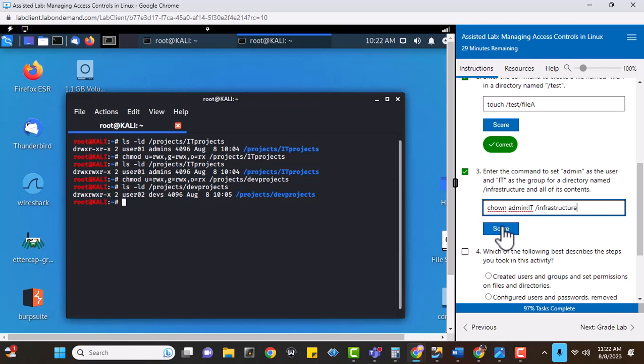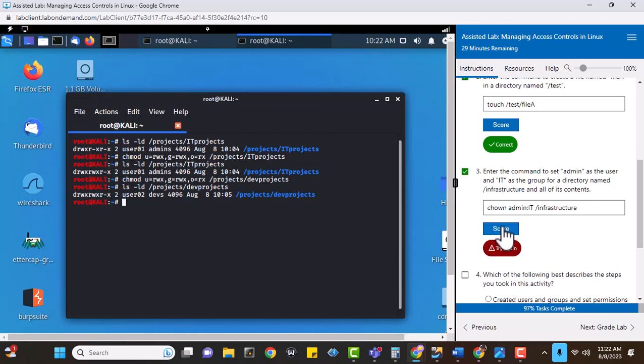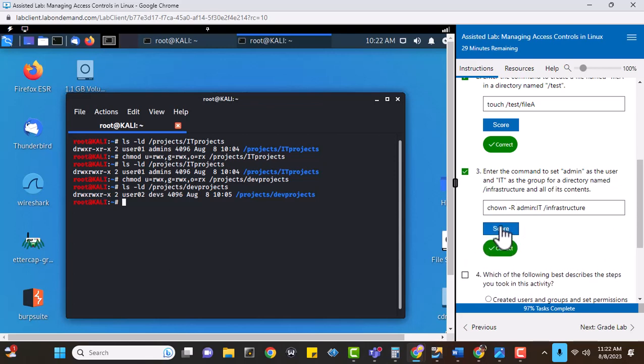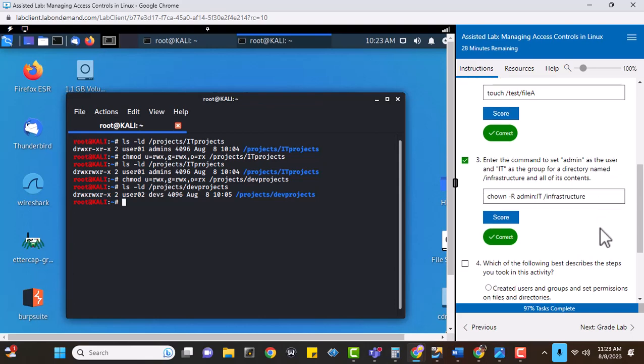Score. Try again. Oh, I forgot the R. Dash R. All of its contents. I forgot the R for the recursive. Everything underneath it. All right.